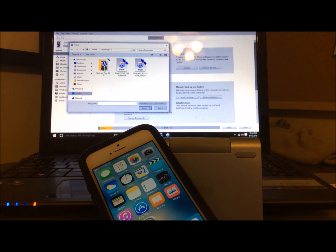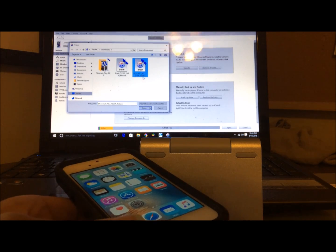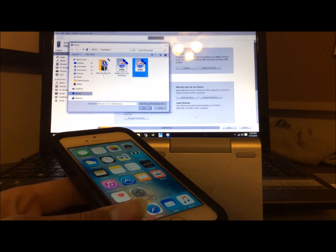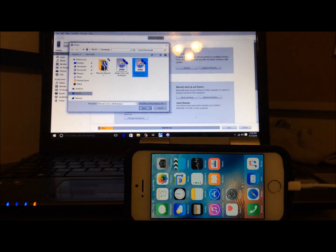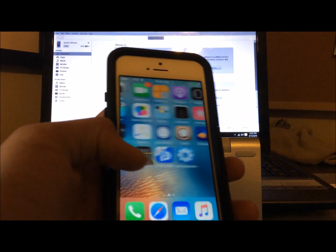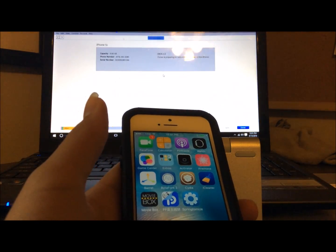Now this shows basically all of the files that you've downloaded. So essentially, I have my file that I've downloaded for iOS 9.3.3 for this phone, as well as my other iPad that I did before. So, really neat, guys. You just want to click on the one that represents your software. So right here, we're just going to click that and hit open. And that is basically the file that it will restore to. So it's going to restore to iOS 9.3.3. As you know, Apple is still signing. Go ahead and hit restore.